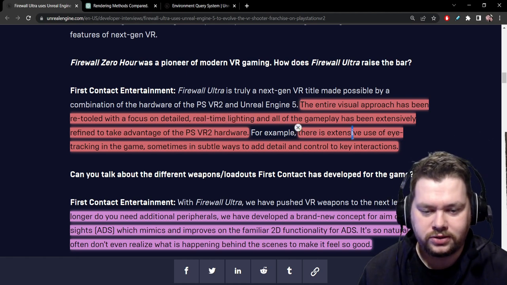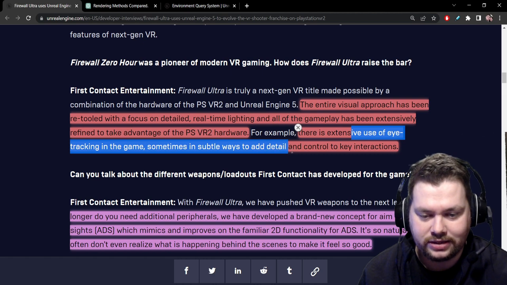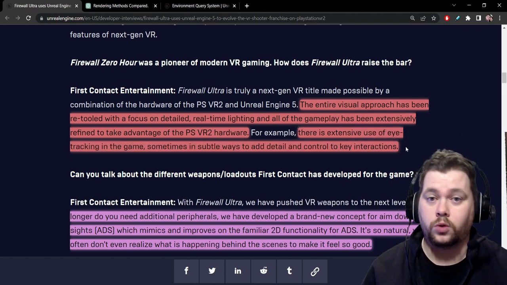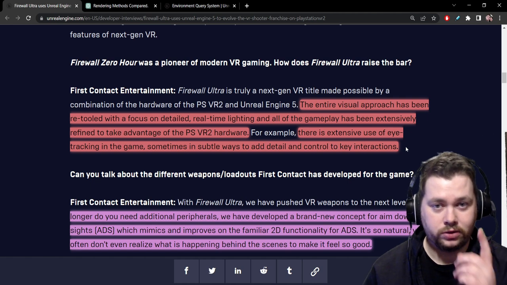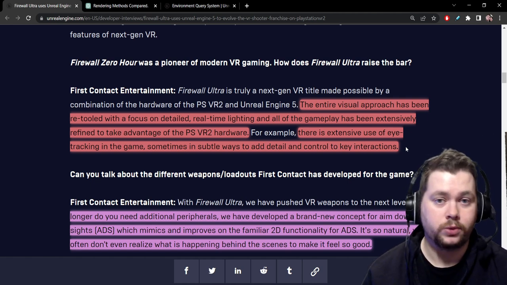For example, there is extensive use of eye tracking in the game, sometimes in subtle ways to add detail and control to key interactions. And then that's another big thing. Of course, we've already seen them show off how eye tracking works, and they will talk about that shortly as well. We've seen that the weapon wheel selection, you can control that with your eyes. We've seen how the grenades can be thrown, well, aimed with your eyes, I should say.